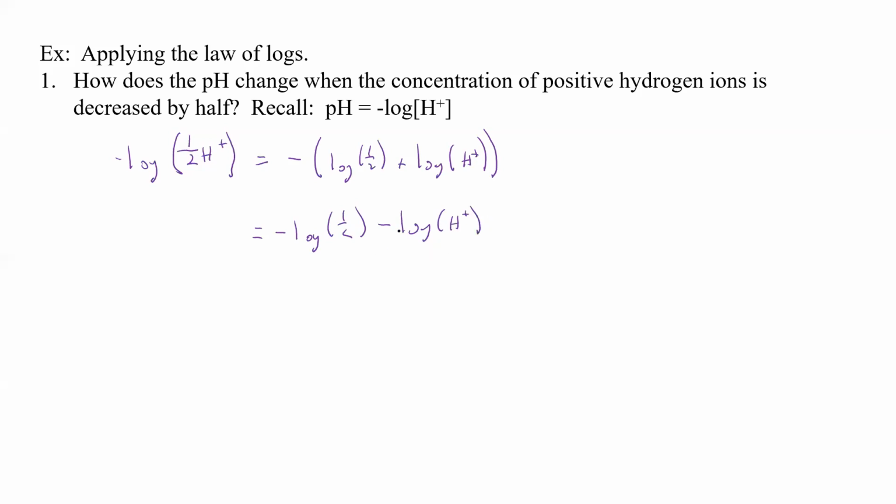And now what do we have? Well, this number we can actually calculate on our calculator. This number, does it look familiar? Well, that's just the pH. It's minus log of H plus. Well, this is minus log of H plus. So if we convert that to pH, we can say pH and just move it out front because it's going to be positive in that case. And then minus the log of 1/2.